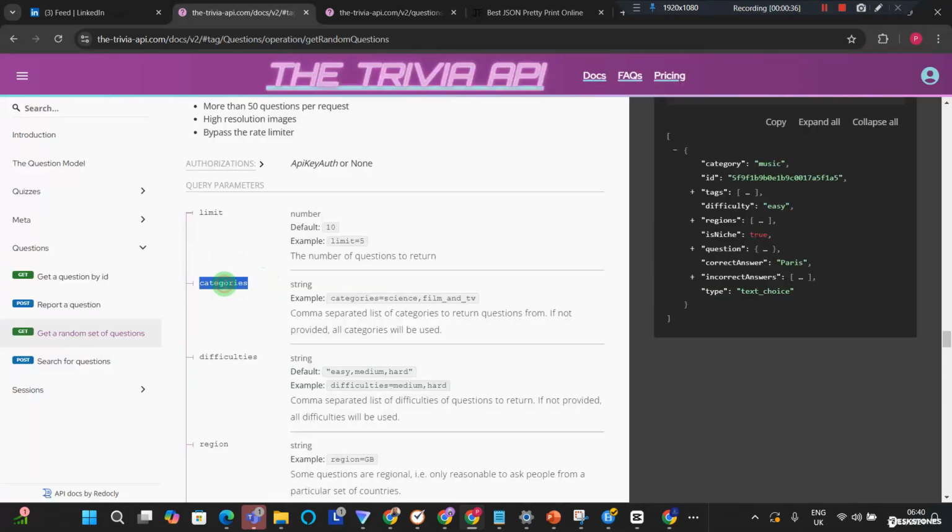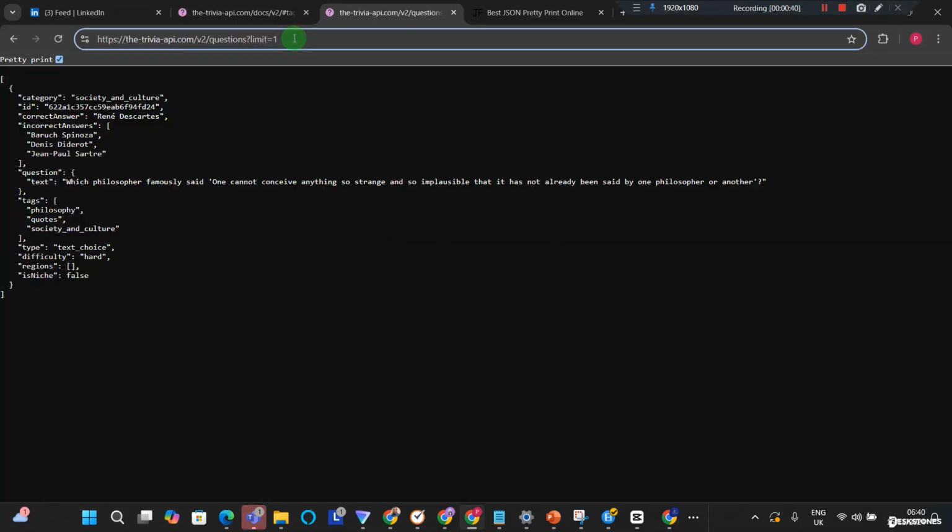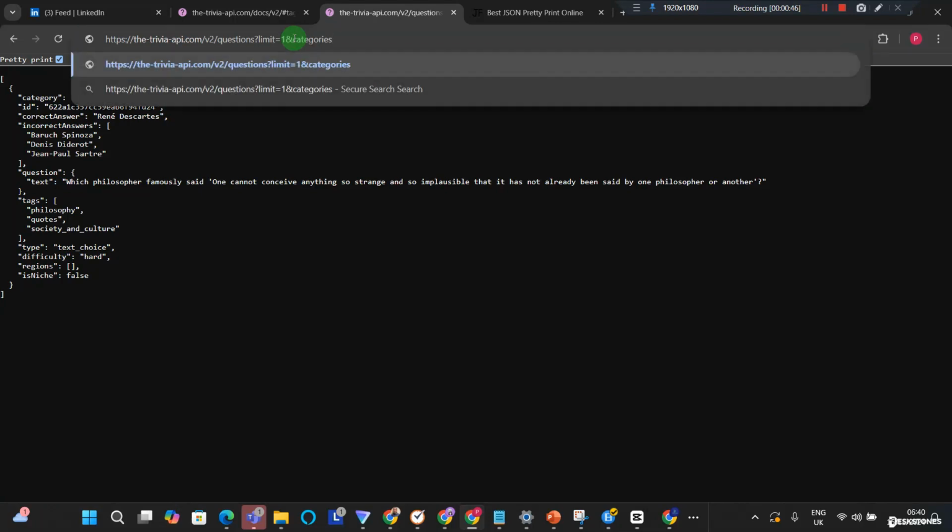Again, I can copy the query parameter for category, and back in my test browser, I can say and categories is equal to science. Before I hit the enter button, hold on, I'm going to cut this out first.